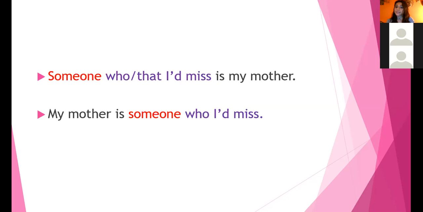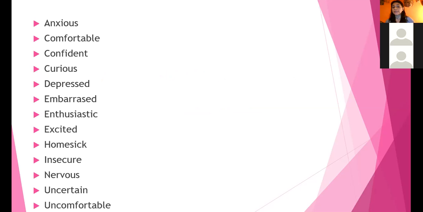Now the meaning, okay? So yesterday I also gave them this list of adjectives that you can use. Usually we use them with the prepositions about or by. So something I would be anxious about is, I don't know, to lose my job, okay? Or something that I would be confident about is to, I don't know, go to the United States because they speak English and I speak English too, right? So that's pretty much what you're supposed to do.